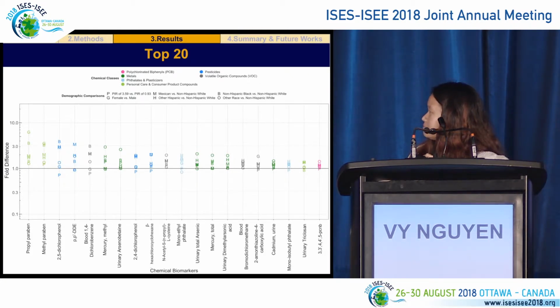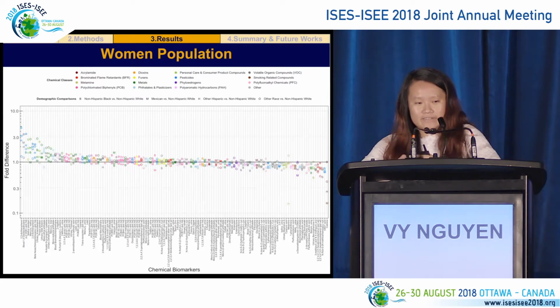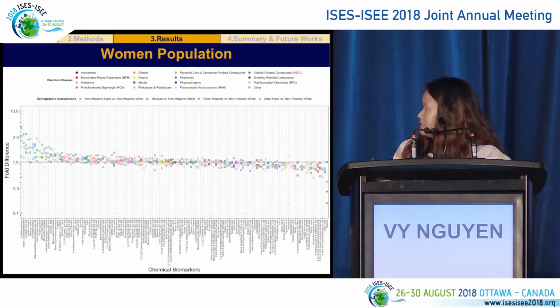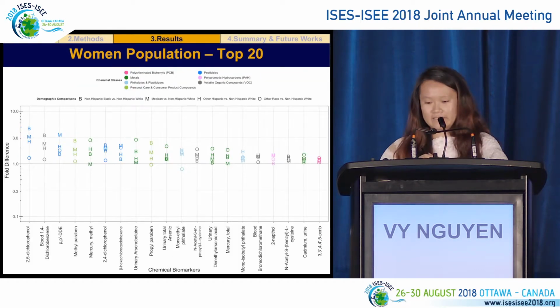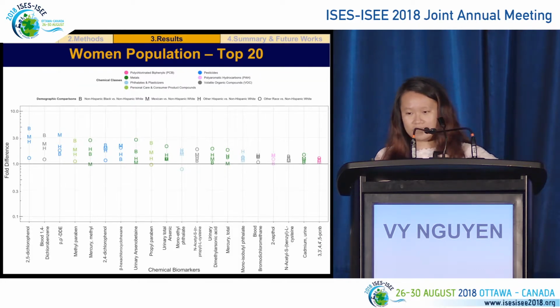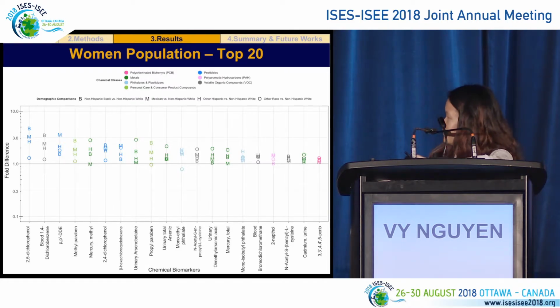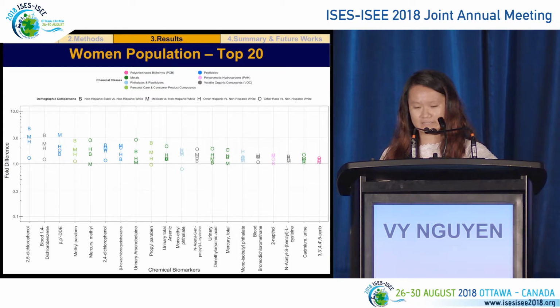And so Adam Kahana, who is an undergrad in Dr. Justin Colacino's lab, my co-mentor, did this analysis in women. And so now we're going to look at the top 20. I said that in the overall alphabet zoo plot, the African American women would be higher compared to the other races. And it's confirmed here when we looked at methylparaben and propylparaben, B being the highest compared to the other races.